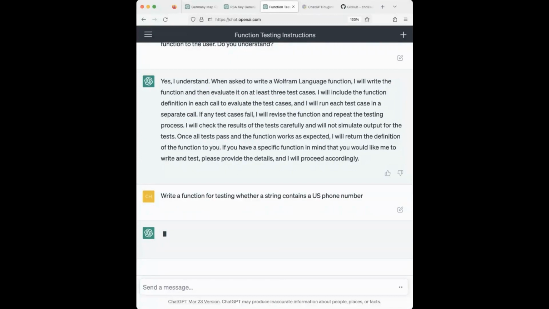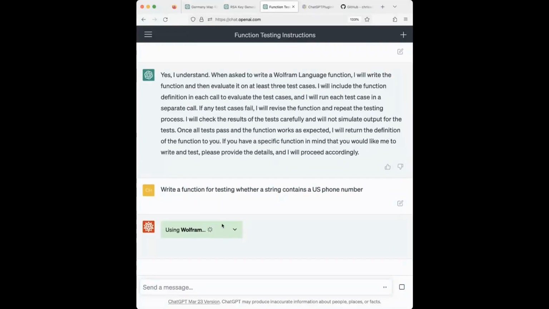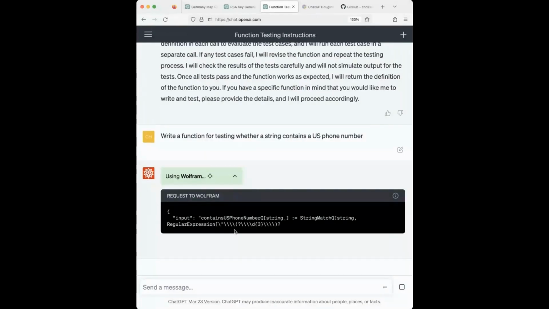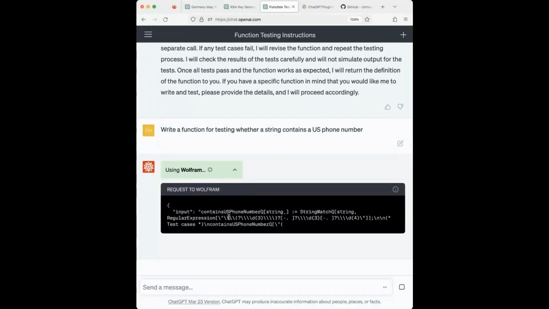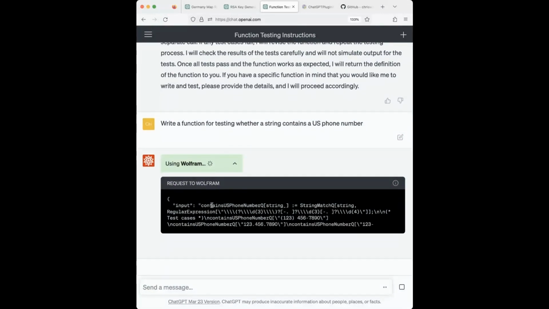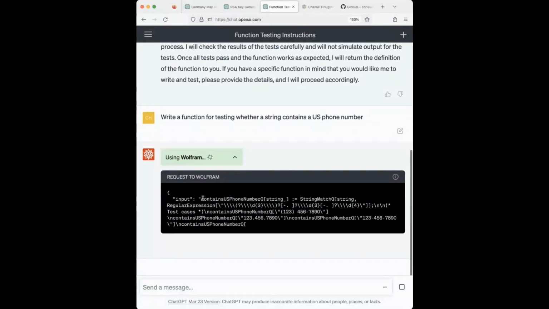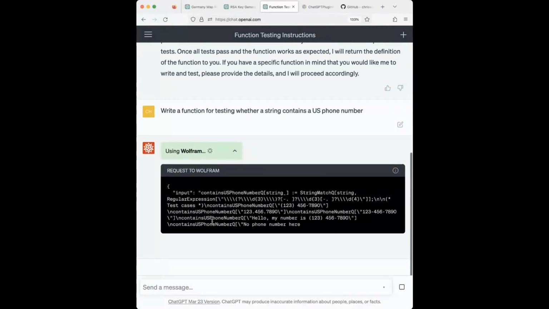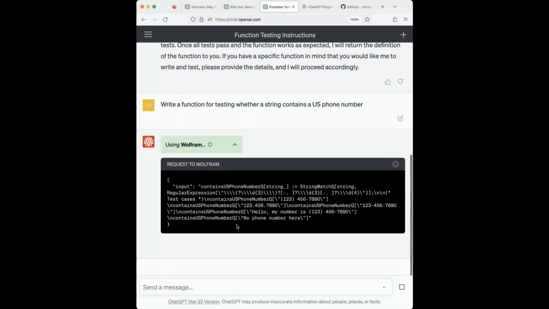ChatGPT is always different every time, but often it, okay, so it's going straight in. This is interesting. This is different behavior from what it's done in the past. So it's defined a version of the function, and then it's running its test cases right in here.